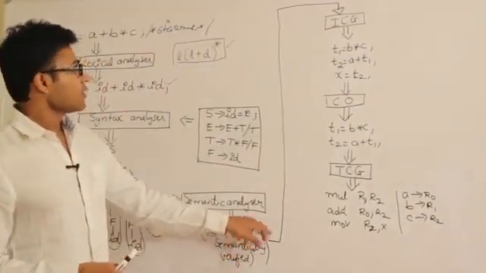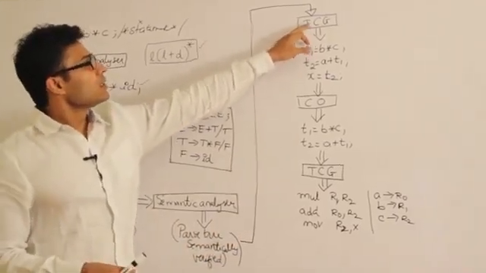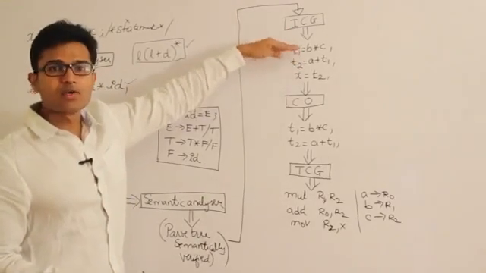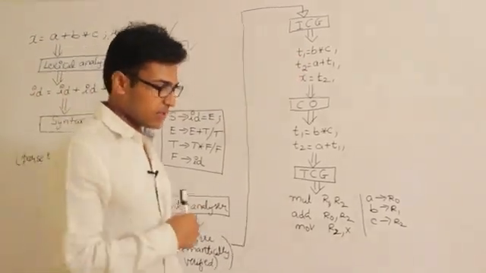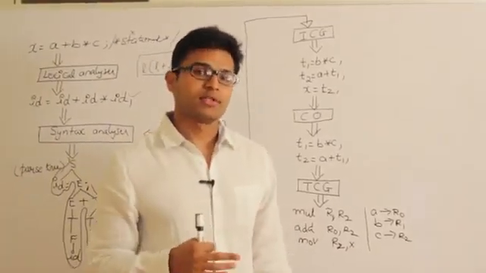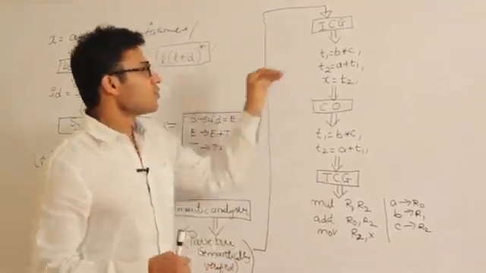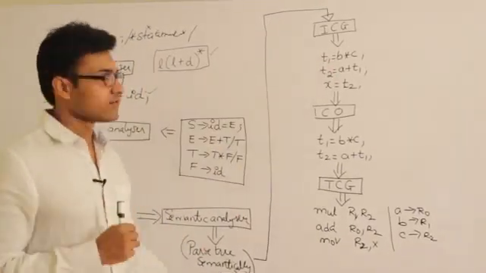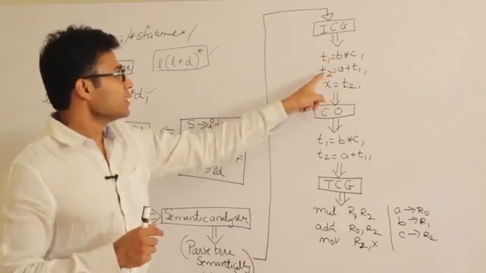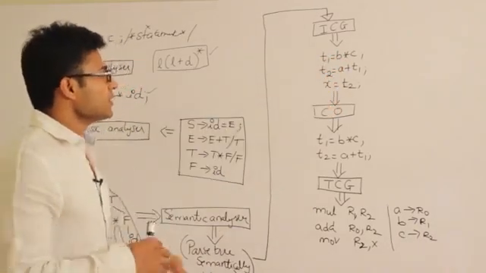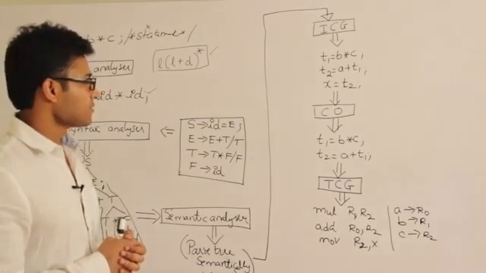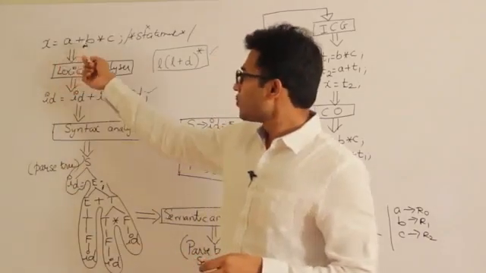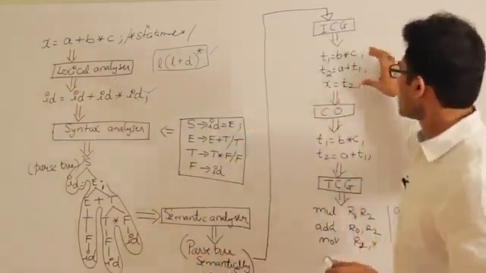Now this semantically verified parse tree will be given to the intermediate code generator. So the intermediate code generator is going to generate intermediate code. There are various kinds of intermediate codes, but the most popular one is 3-address code. Why is it called 3-address code? If you look at any line, there are only 3 addresses. For example, in this one, T1 = B * C, T2 = A + T1, X = T2, which means there can be a maximum of 3 addresses. I mean, it can even be less. So the given statement has 4 addresses. Now we reduce the statement into 3 addresses.